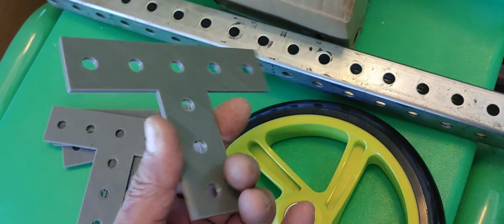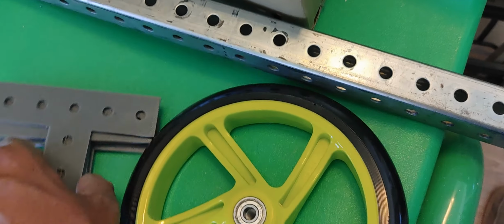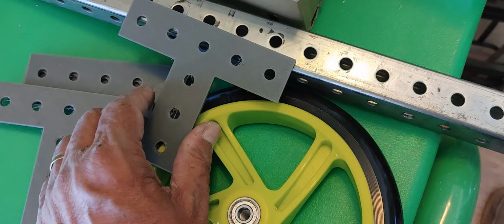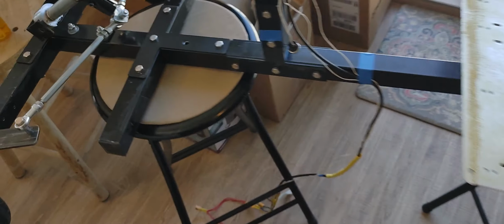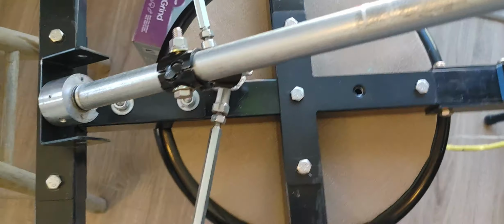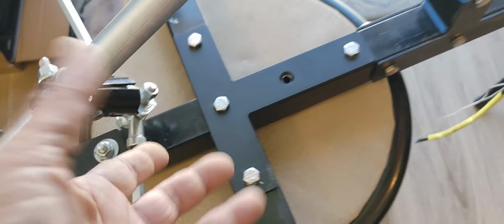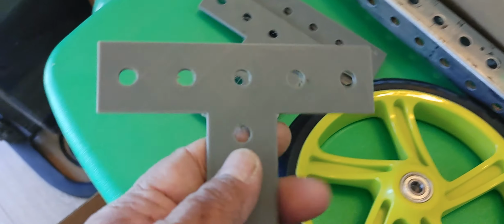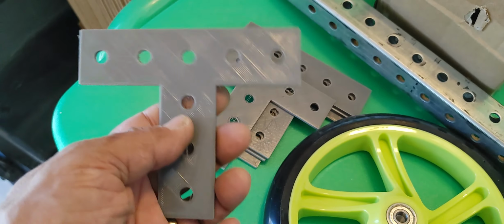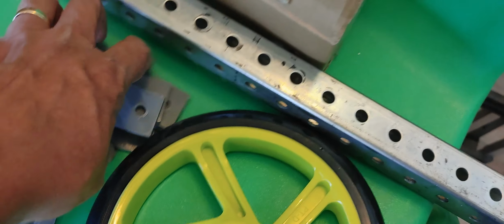So what I did is I 3D printed this just to get the pattern of the bracket, get some samples, so that I can send out to a company that I'm trying to work with and see if they can manufacture the brackets. It's the same company that manufactures the Maker Pipe connectors. In fact, Maker Pipe Connector is the name of the company. So they manufacture these connectors. If they can do that connector, which is more complex, I'm pretty sure they can do these brackets, just with a die stamp, and I believe they own their own equipment. So maybe they'll take this up. I hope they do.